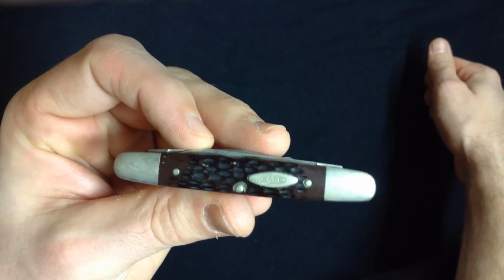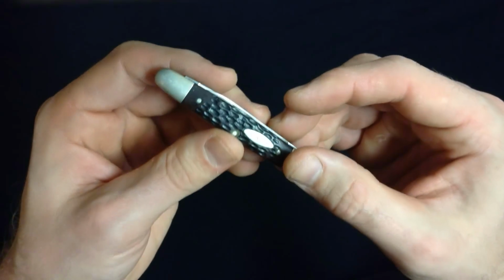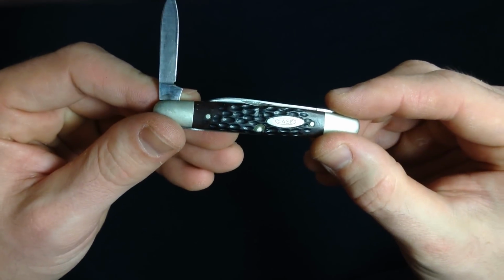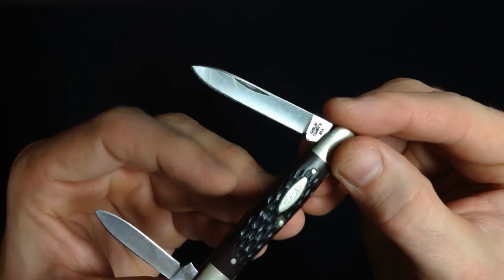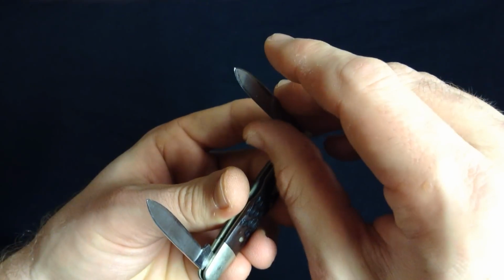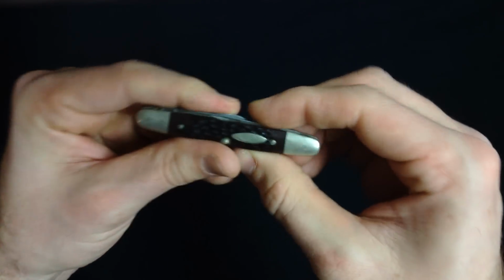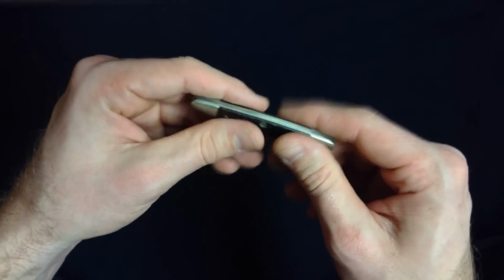Alright, now we've got another case knife. I would wager it's real bone. I don't know if there's a process that allows them to dye bone or something, or just paint it. Just the standard straight ahead bone, tested double X razor edge is what it says there on the blade. Let's give it a test. Nah, this feels pretty dull. Maybe it would take to the sharpener really well. Case knife. Seems to me these are probably still being manufactured. Little knife here. Little pocket knife.